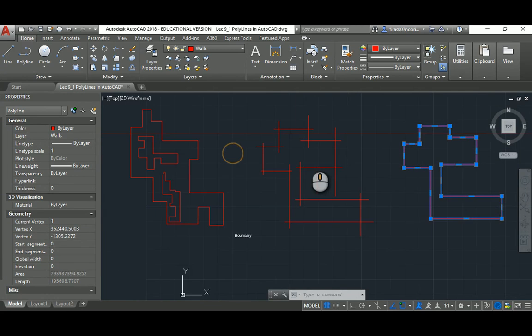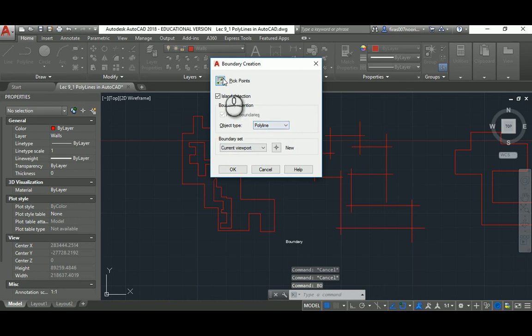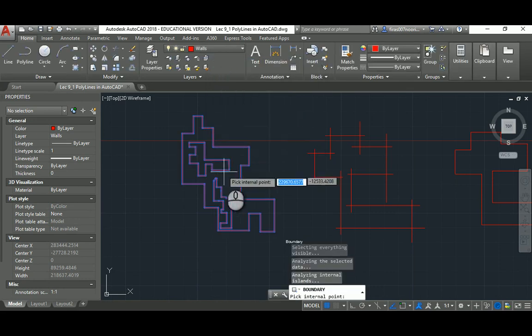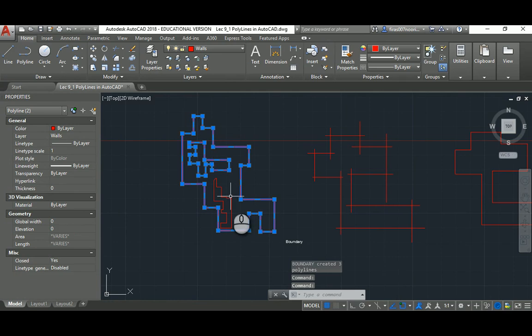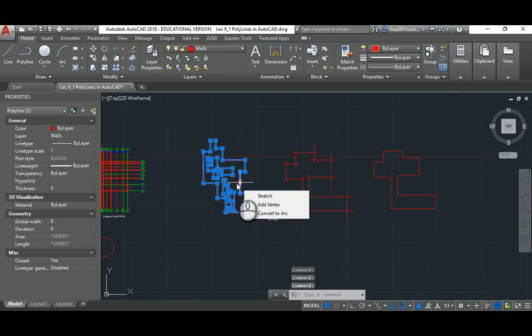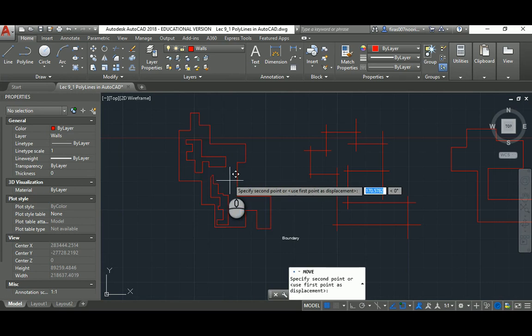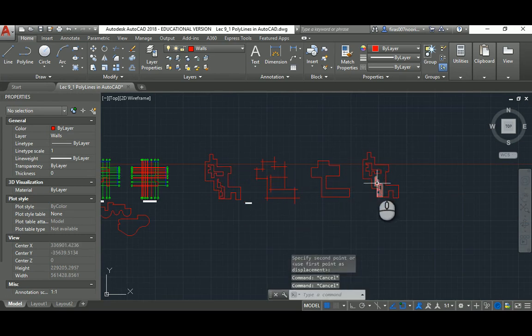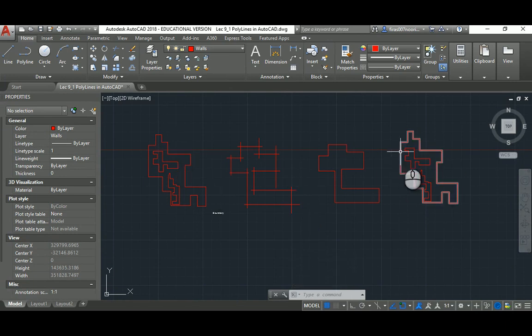Same thing here, you see those are separated entities. So Boundary again, polyline, just pick, and when you hit here and hit the space to finish that, you get this boundary and this boundary and this boundary, and that's also beautiful, and it's really an important command, because it saves a significant amount of time when we work with separated lines that you want to create a polyline out of.